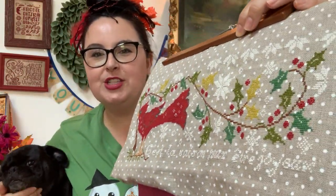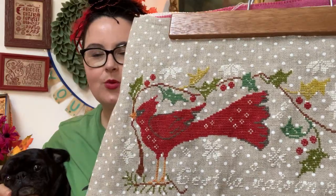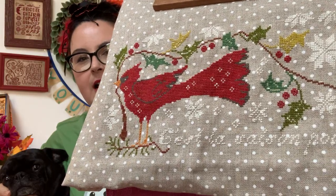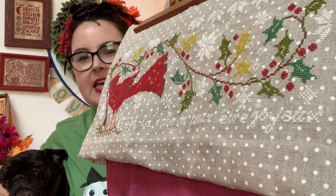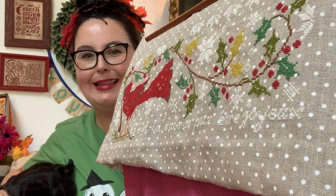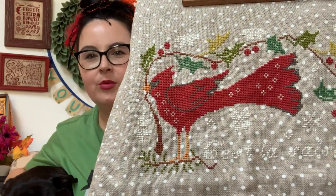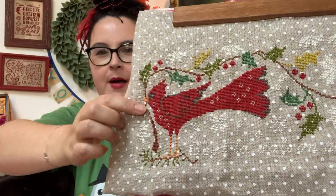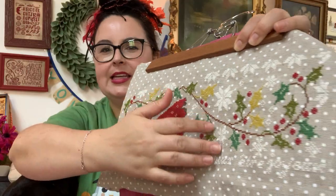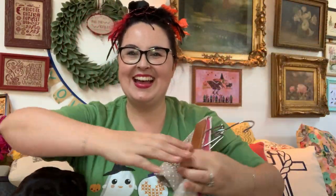It's stitched on a 32-count raw linen with a polka dot — a screen-printed polka dot. Thank you all for your advice; I did add all the snowflakes and embellishment stitches. The bottom is charted in the called-for French. My French is très mal, but I used the Trenway silks for the red cardinal, the brown and yellow-oranges are from Old Tattered Flag, DMC and Trenway for the green leaves, and the white is also Trenway silks. I'm very happy with how this turned out.